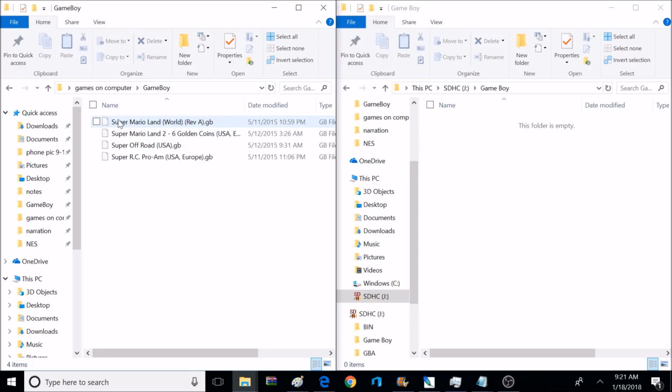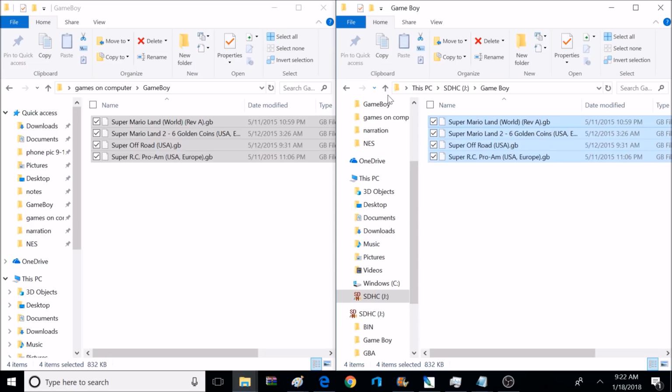And the Blue Mars S9000A plays GameBoy games, GameBoy Color games, GameBoy Advance games, Nintendo games, and Super Nintendo games. But mine doesn't come pre-installed with any original GameBoy games, so that's what I'm going to do right now. I'm going to add these four GameBoy games to the new folder we made on the SD card called GameBoy. So now located on the SD card inside the GameBoy folder, we have four GameBoy ROMs that are in GB format.